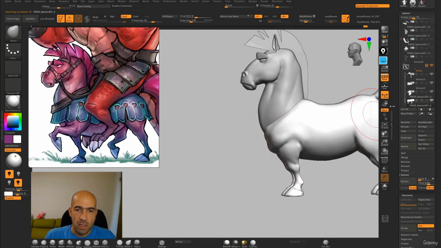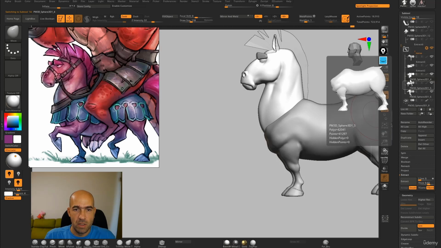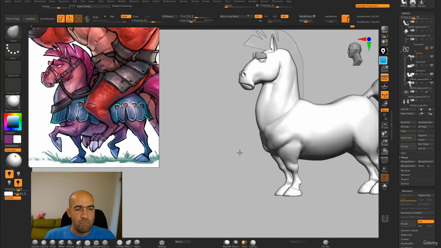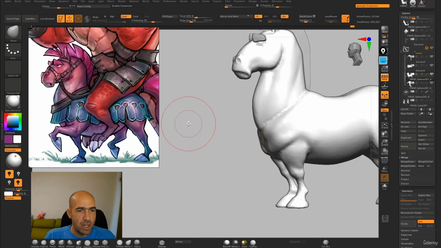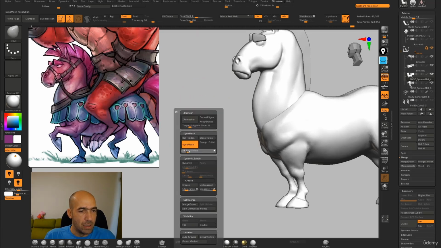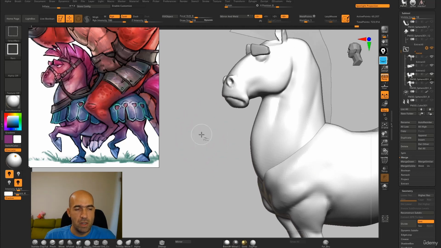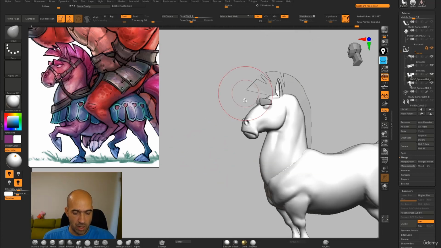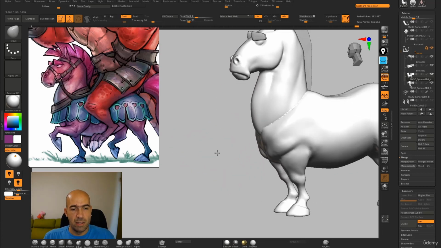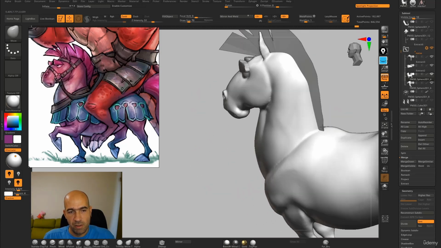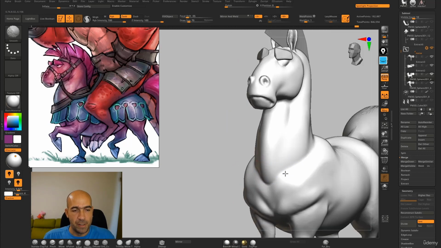So how to connect them? We can just put them one over another, and they are already. The head is here and the body is below it. So we will just go to the top one and merge down. Okay. And now we will make Dynamesh at 48. No, probably a little bit bigger. So when you make Dynamesh, you just test. This is not working, Control Z, then you go to 120, and now it's working, I think. And how I understand it's working, it's just kind of preserving the detail on the head, which in my book is working.